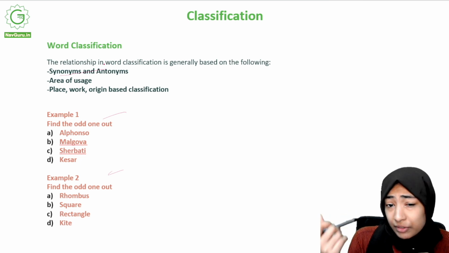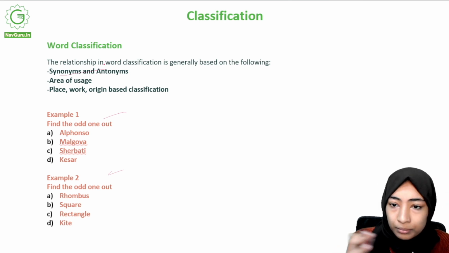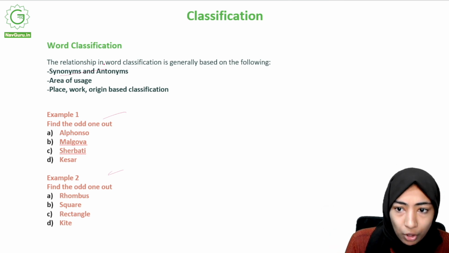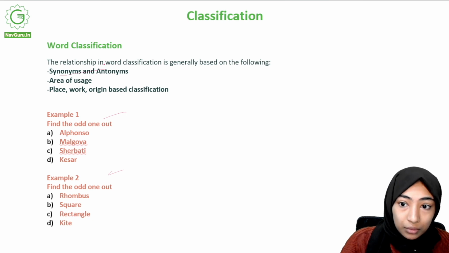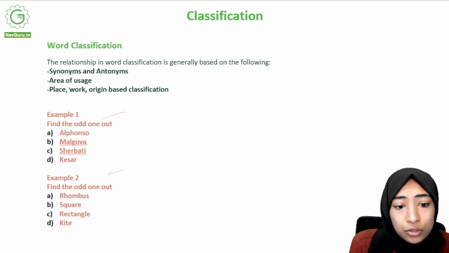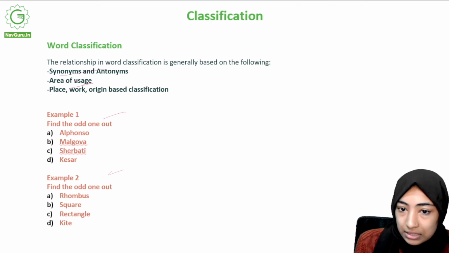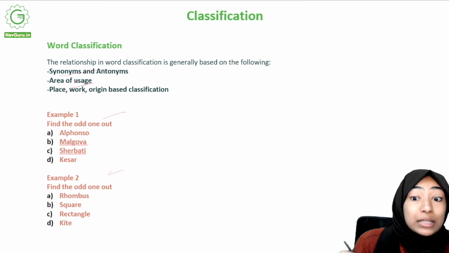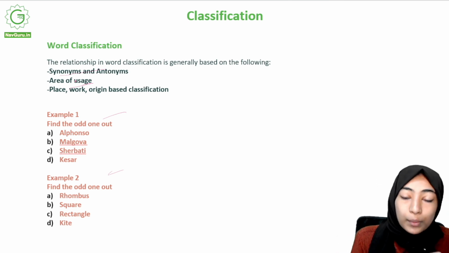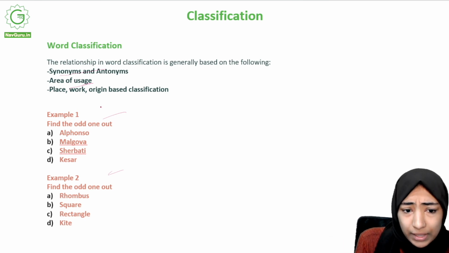It might be that you are given four options in which the first three words are similar words, as in, words with similar or the same meaning. And the fourth word would be a completely opposite word, or a word that is not related to the other three words at all. In that case, you know that the fourth one is the odd one out, right? It could also be based on the area of usage. For example, you have pen, pencil, book. Pen and pencil are used for writing, right? But a book is not used for writing. A book is used for reading, or is something on which you write things. So in that case, the book is the odd one out. That is how you get it based on area of usage.